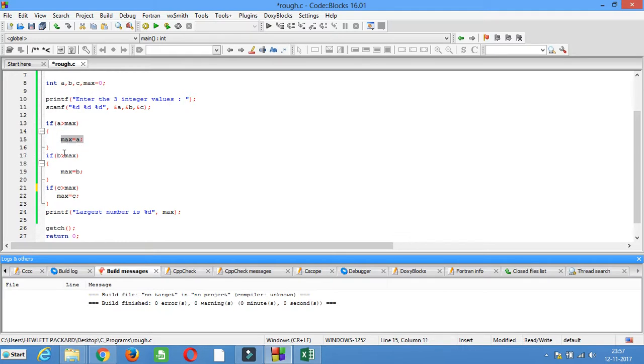Otherwise, if that fails, the compiler will just go to the next if condition. If that condition passes, then the second number will be assigned to max, right? Whether it fails or passes, the compiler will go to the third if condition, right?